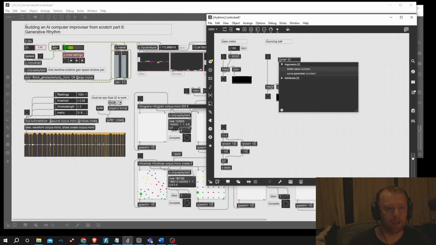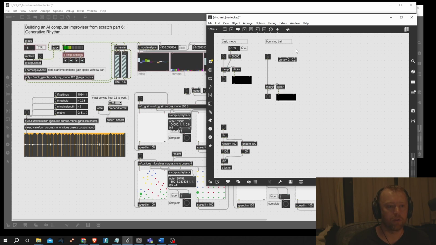We're going to make it use floats, and we're going to give it a curve shape. Negative 0.2 moves quickly at the beginning, slowly slopes at the end, I believe. And for me, that has a nice musical trajectory.